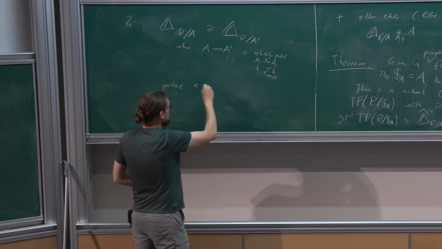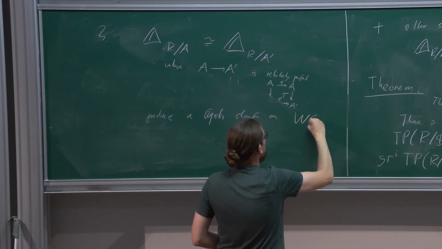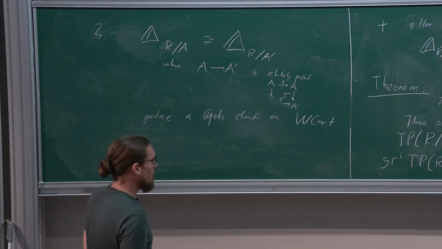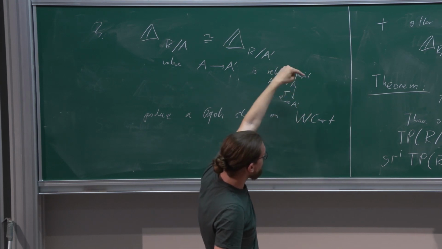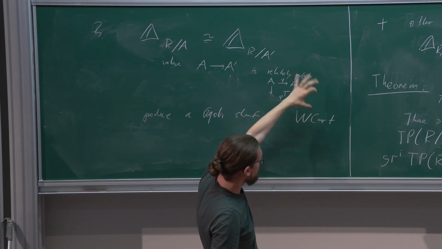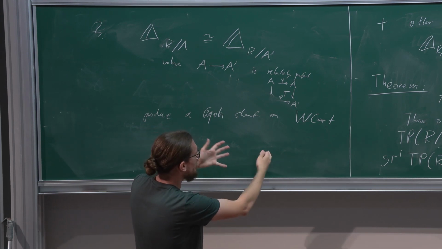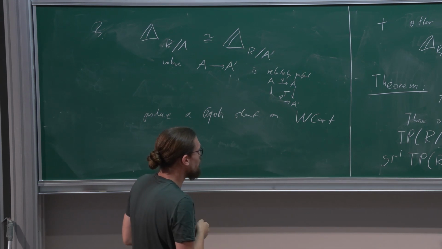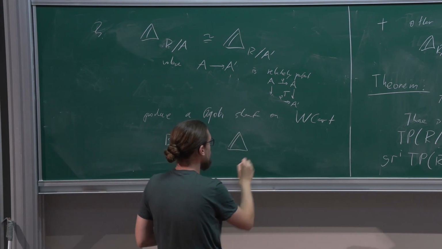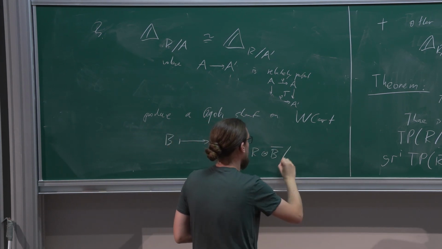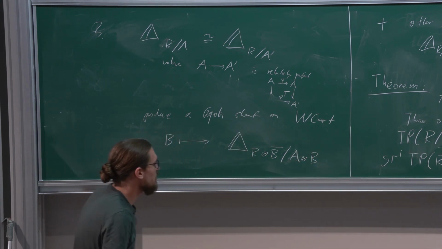a quasi-coherent sheaf on this stack, this Cartier-Witt stack W cart. To produce such a quasi-coherent sheaf, since this guy is covered by prisms, it suffices to produce something that's called like a prismatic crystal. You have to assign something to every prism in a way compatible with base change. And that we just do by something like this, where you might need to put in some completions here.